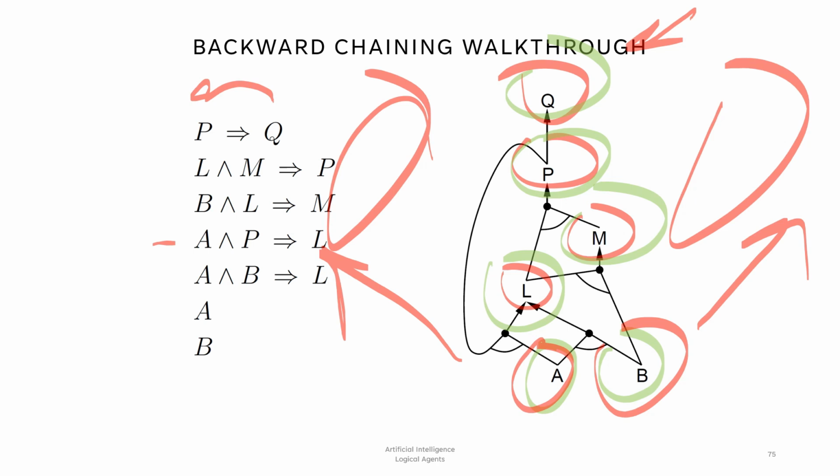So in forward chaining, let's say you had 3 other true literals here, you would start there and you would explore all the way up their tree. But that's not necessary here because we're trying to prove Q from Q, so we're going down. We're not trying to infer Q by just looking at all the data we ever have and then seeing if that all leads to Q, right?